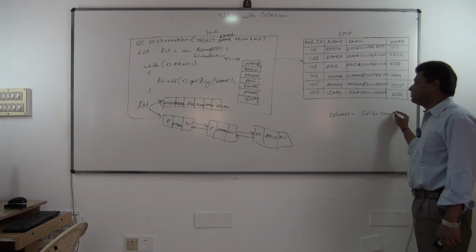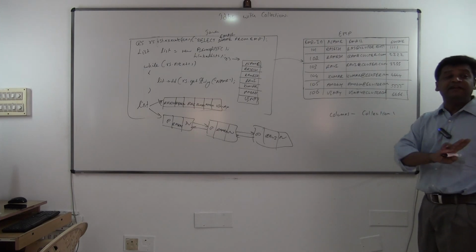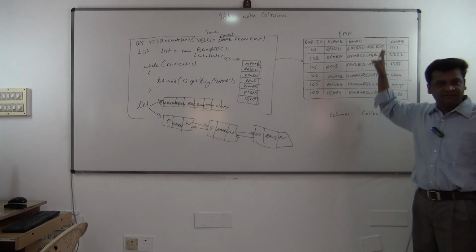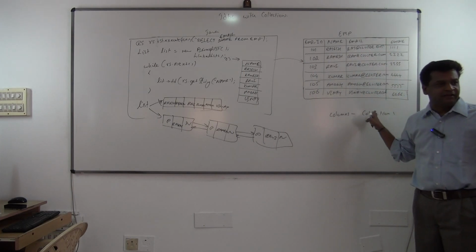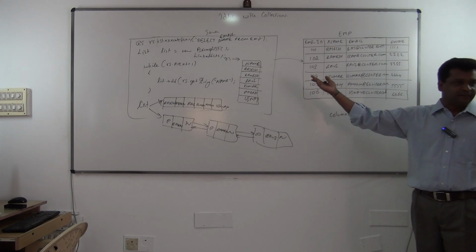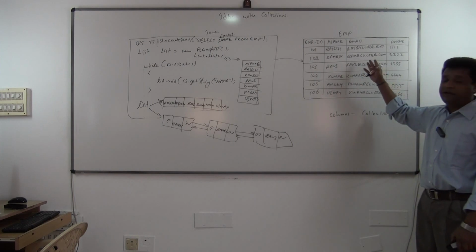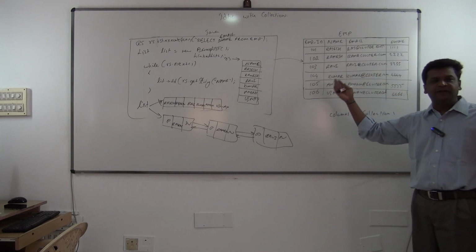Now which collection do you use? That is your wish. You can use any data structure. You got the support. Whenever you are selecting a column like this, you want all the phone numbers to be displayed? Yes, select phone, you say, and transfer it into any collection you want. Understood? You want all email IDs? Fine, you can use any collection. You want names? Fine, any collection.